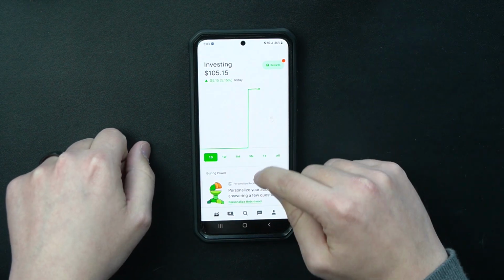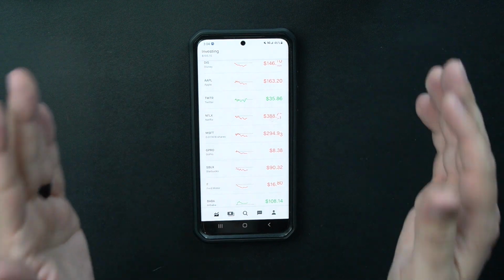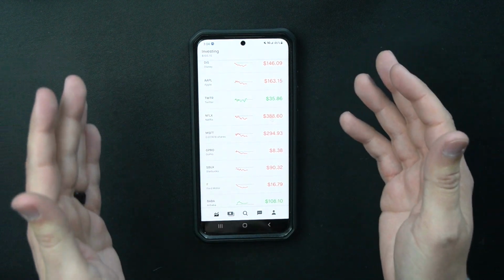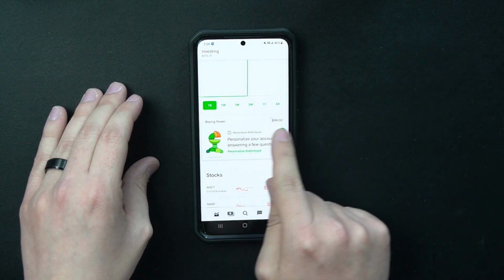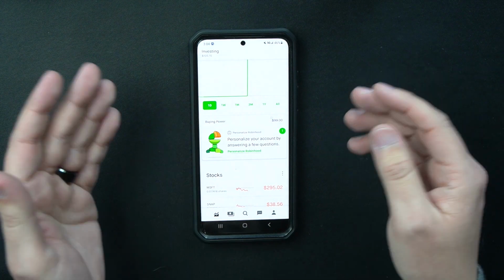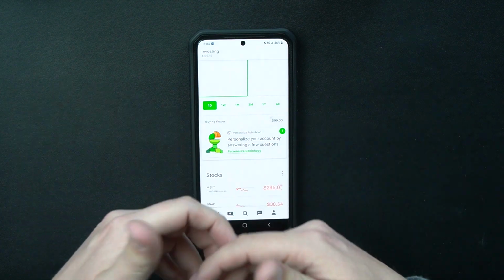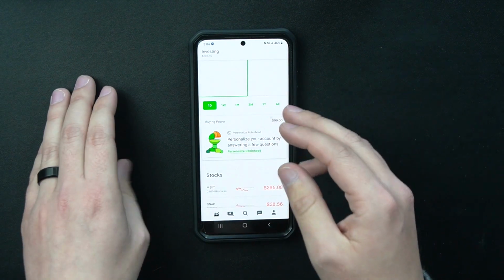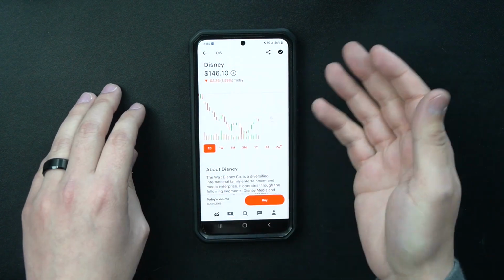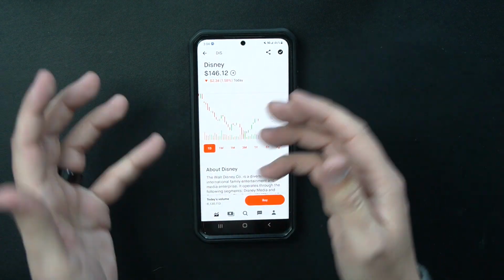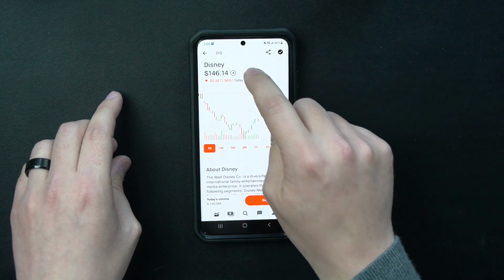And the other thing I want to show you guys is just how easy it is to purchase a stock, because you literally can do it with $1. After you've deposited some money into your investing account with Robinhood, it'll show you right here what your buying power is. So I have $99 worth of buying power. Now that doesn't mean that I can only buy stocks that are valued at $99. I can purchase any amount of shares of a company that I want. I'll show you an example. If I go down here to Disney, and I want to purchase a share of Disney, you can see that the stock price is currently at around $146 a share. Now, I don't need $146 a share in order to purchase Disney.